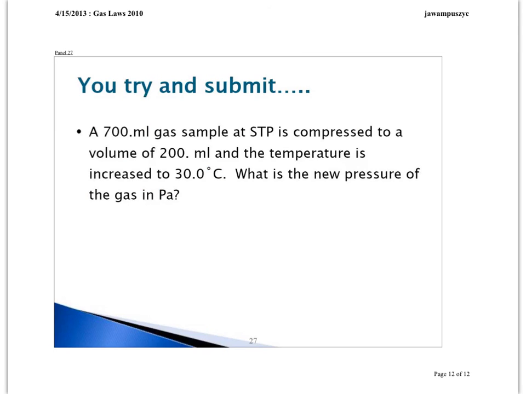When you read this problem, you'll notice that we're given a volume, but we're not given any temperatures or pressure to begin with. It's actually buried in this phrase here. Do you remember what STP stands for? Standard temperature and pressure. So that tells us that the temperature that we're starting at is standard temperature, which was 0 degrees Celsius or 273 Kelvin.